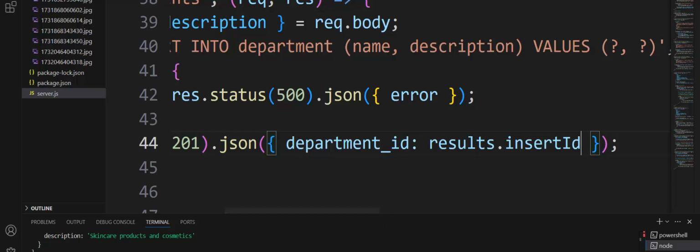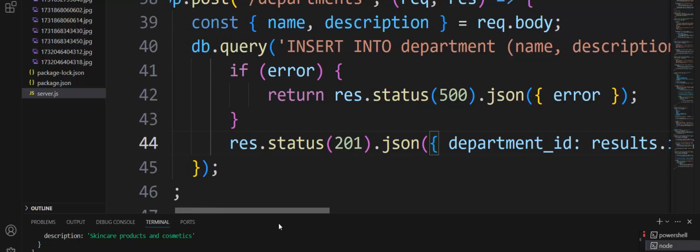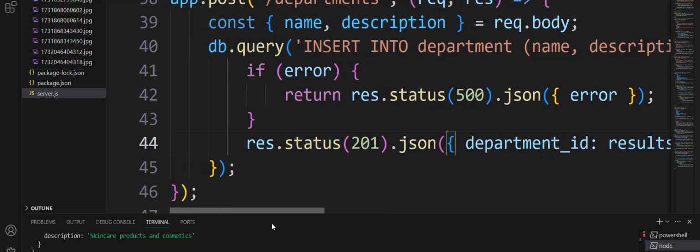But in the front end, we have the name, in the add department form, and in that form exists the data object, name and description. And okay, it is a POST. POST is a big request, a thin response.